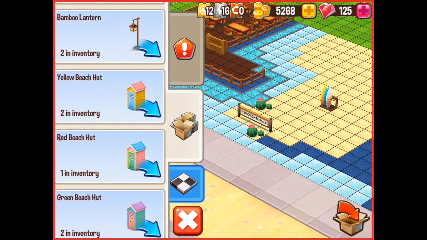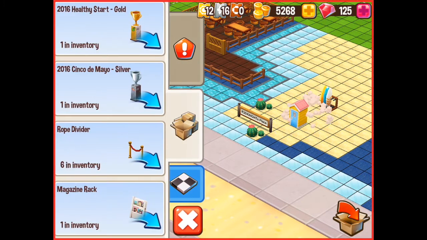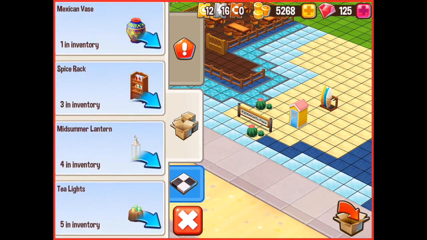Right, I am going to put down one each of these beach huts. So let's put that one there for the moment. No, I don't want the same color. I want a different color. Let's make it more interesting. So changing, changing.